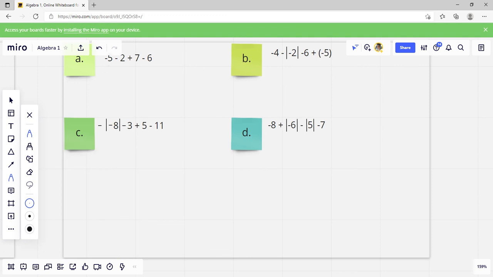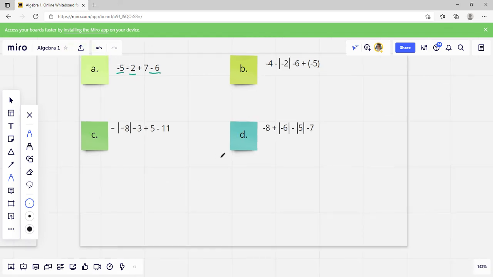Okay, so this first one we've got negative 5, negative 2, and negative 6. We're going to add those up first. So 6 and 5 would be 11, 12, 13. So I've got negative 13 and positive 7. The signs are different, so I have to subtract. Let's see, 7 and 7 is 14, so it'd be 6. 6 plus 7 is 13. And the 13 is more, so that means it's going to be negative.